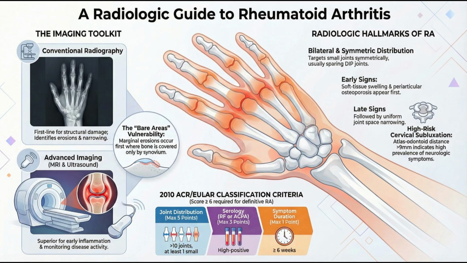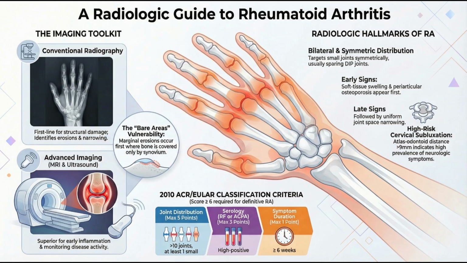That's the hope. The goal of modern radiology isn't just to document the destruction. It's to spot the pattern early enough. Maybe finding that one erosion in the foot or that early edema on MRI so that we can start aggressive treatment. So you can stop the story. We want to stop the story before it gets to the chapter with the ulnar deviation or the cervical instability. The classic signs of RA, the bent hands, are actually the signs of missed opportunities. They're signs of failure, really. Exactly. We want to make those signs a thing of the past.